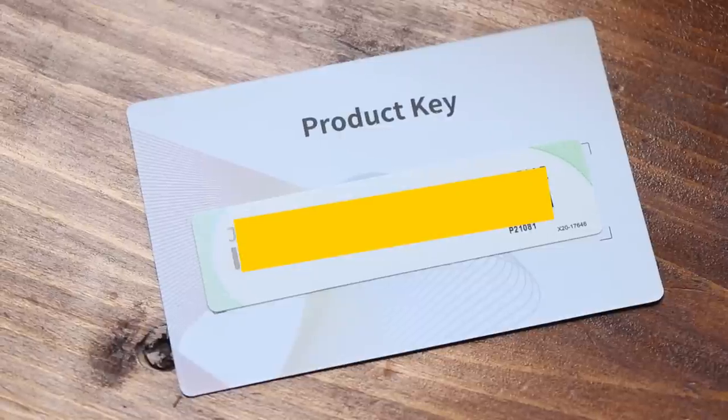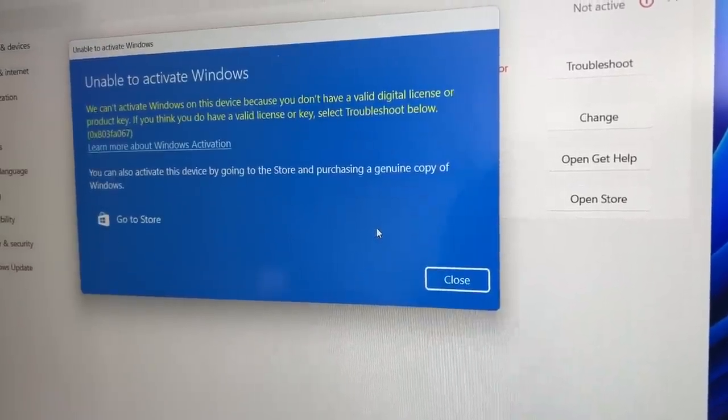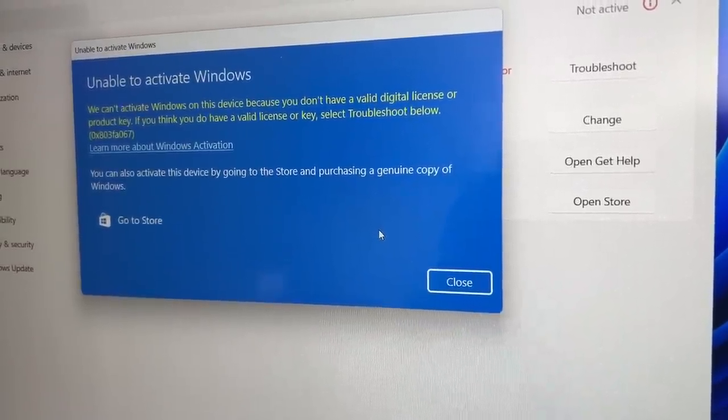Now, inside the package, it did come with two different copies of that activation number. So you can activate it yourself, at least in theory, but this is where I ran into some trouble. When I did go to activate Windows, it told me that it was not a valid activation key, which is a bit of a problem. The only other way to activate Windows if you don't have a key is to buy it, and it's $200. So what I decided to do was go to Huion's website, contact support using the email address that was provided there, and see if we could sort it out that way.